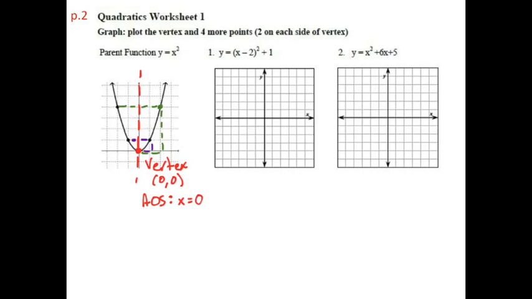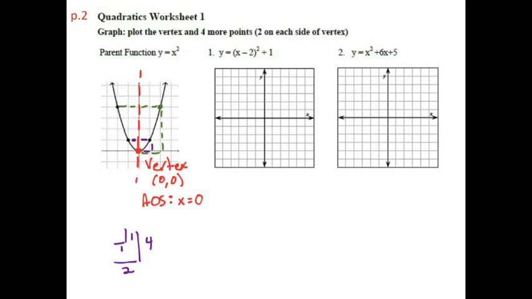So it's going to be very important to remember that from the vertex, we have that pattern of going to the right 1, up 1, and then we're going to go to the right 2, up 4. So that will be our pattern for a quick and easy graph with our transformations. So if you recall transformations from Math 2, anything that was inside the parentheses talked about that horizontal transformation, moving to the left or right, and then anything that was added or subtracted at the end talked about the vertical shift.